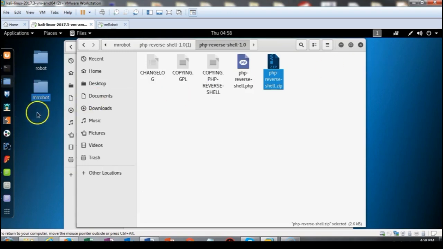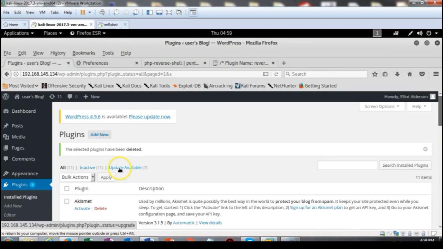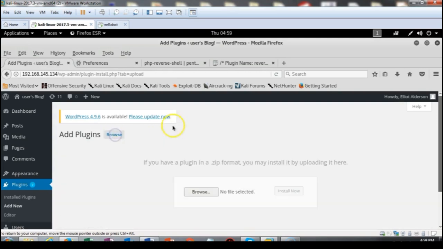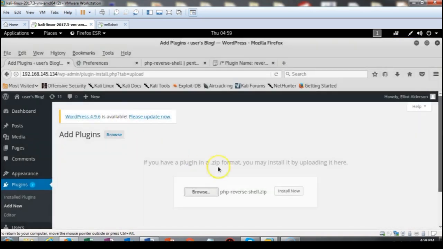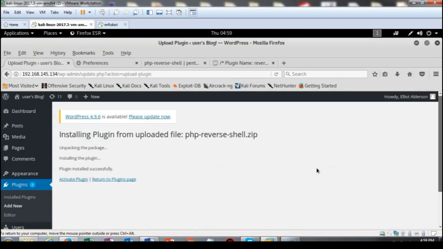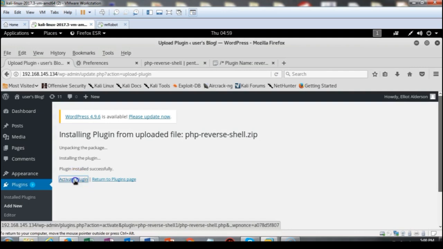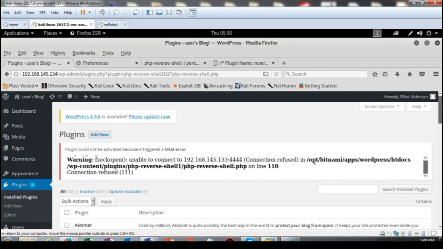All right, now we can go back over to our WordPress site and begin uploading our reverse shell plugin. So I've gone back over to my WordPress site. I'm on the plugins page. I'm going to click on add new. That's going to take us over to the option to upload a plugin. We're going to click on that, and now we're going to browse over to that zip file we created. And now we're going to select the install button, and in just a moment we should get the option to go ahead and activate this plugin that we just uploaded. So I'm going to say activate, and that's going to generate an error message that we can ignore.